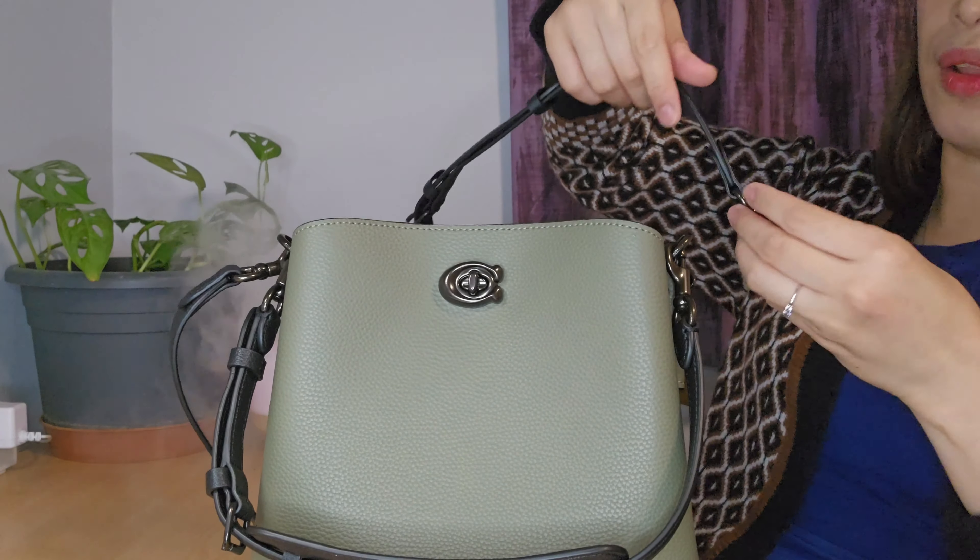I'm going to try to fit in the things I essentially need. I have my small makeup bag with my lip tint and hand sanitizer, my wallet, my foldable shopping bag, and my cards. I'm going to close it and make sure to lock it. There you go — wow, so lightweight! I like bringing it. It's very beautiful. I can bring it this way as a shoulder bag, and I'll see if it fits as a crossbody too — it does, it's just peaking. It looks so beautiful.